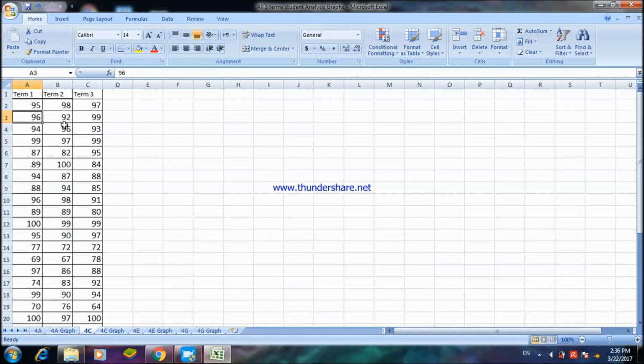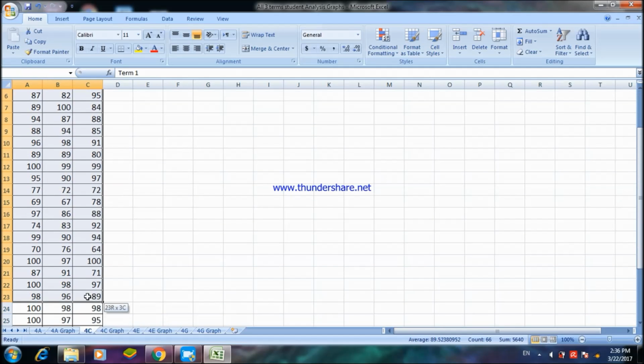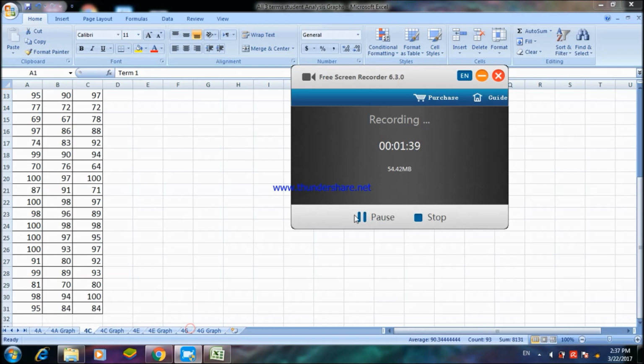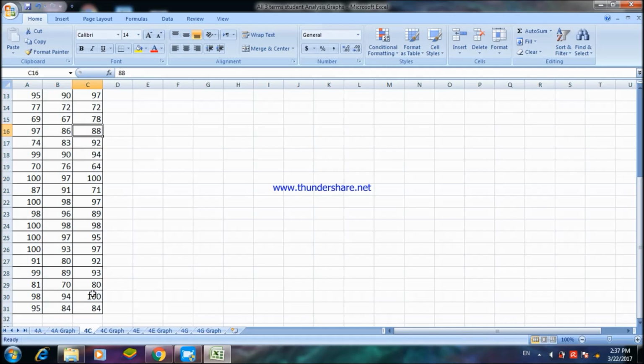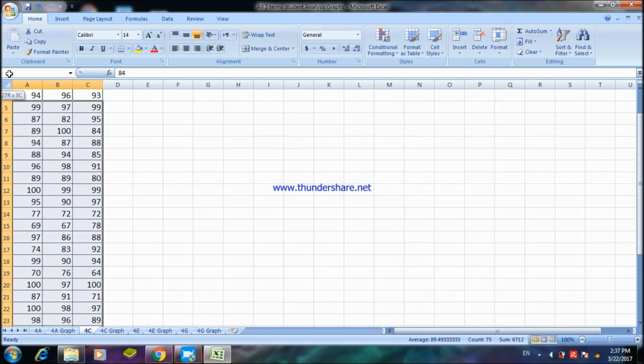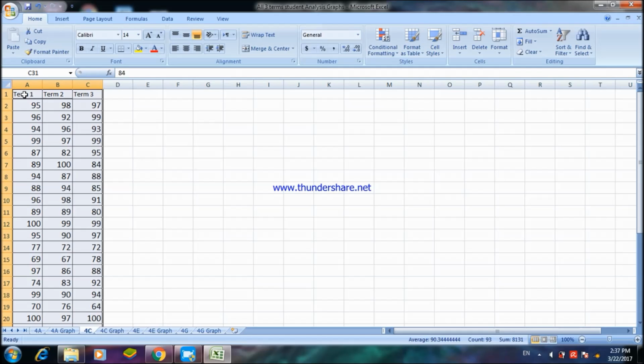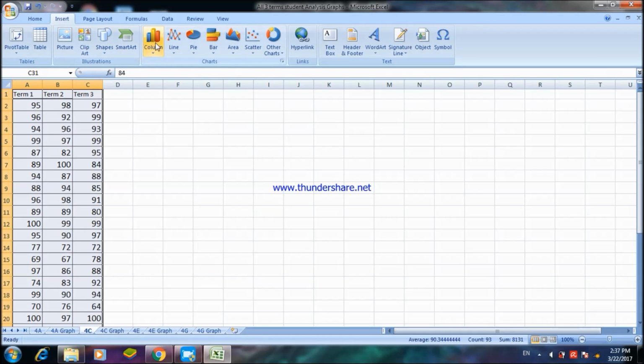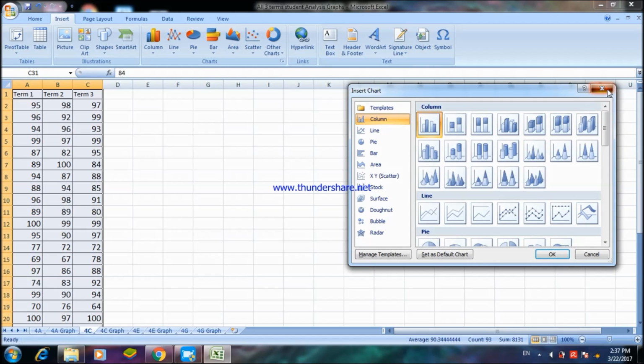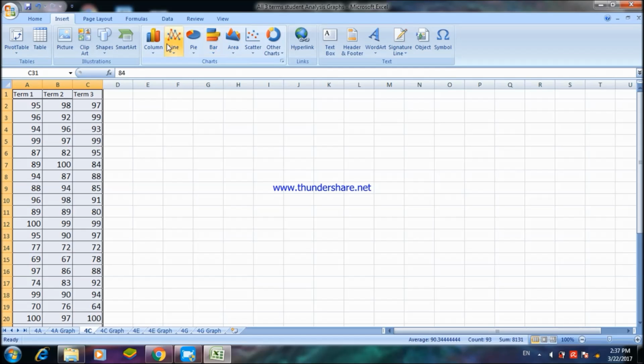First we start with the chart. You have been given these marks and you need to prepare a bar chart or a pie chart for this student. Now, what you have to do is select these 3 columns. After selecting, you go to insert, choose your chart. You have a chart option available over here, or you can also click this button and choose the type of chart that you require. I need to choose a column chart or a bar chart.